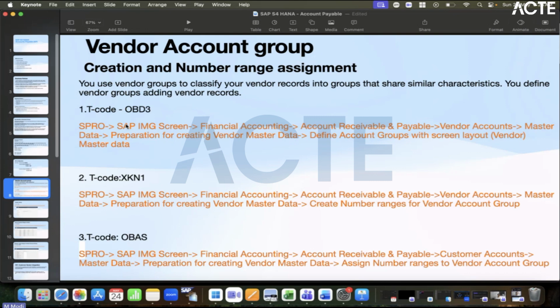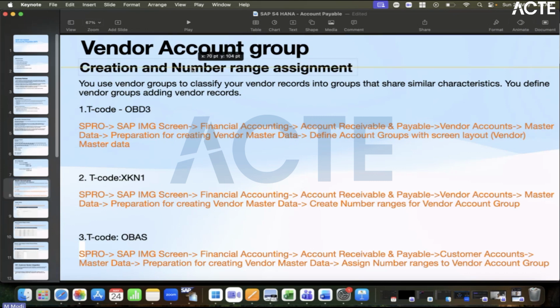So vendor account group. Any vendors or suppliers we are dealing with, we will make them into groups. To maintain it in the system, we classify them. What are the classifications for the suppliers? We have suppliers like a domestic supplier, and some suppliers which are international suppliers.